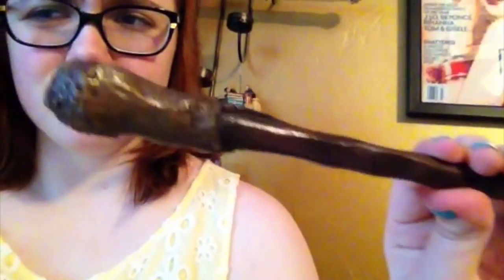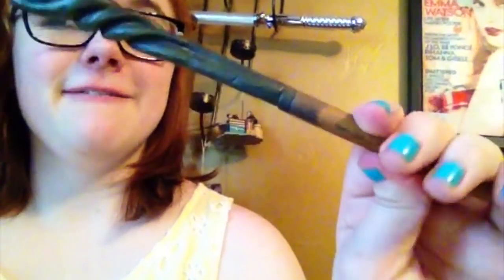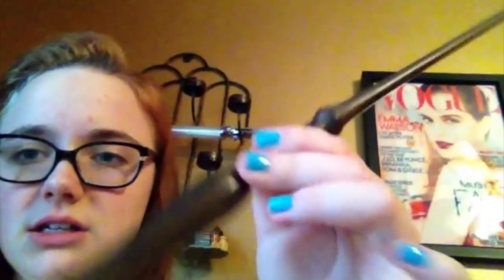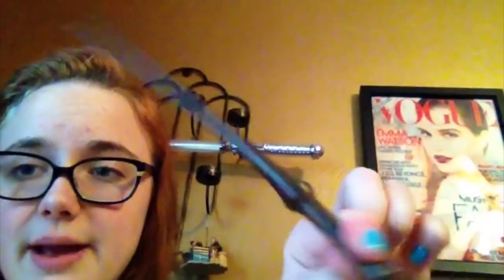This is Ron's wand — I believe I also have more than one of these. This is Neville's wand. This is Cedric. This is Xenophilius Lovegood's — it's really cool. This is Luna's second wand — it's like a flower shape. I bought this wand like four times because it kept breaking.